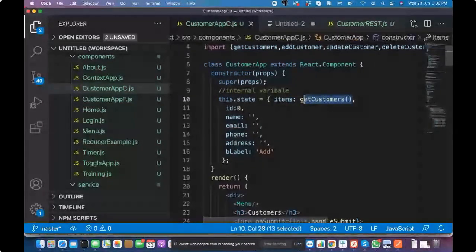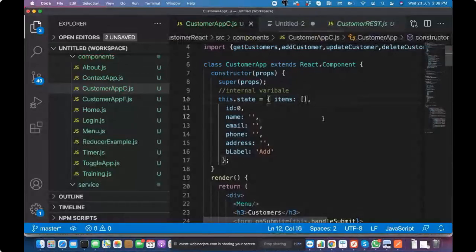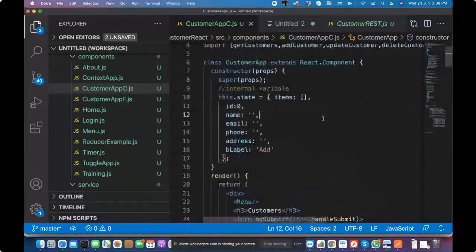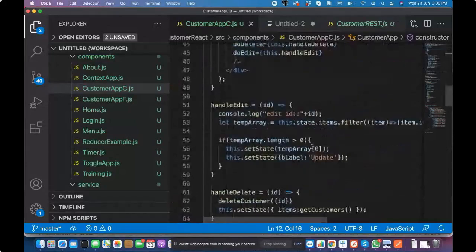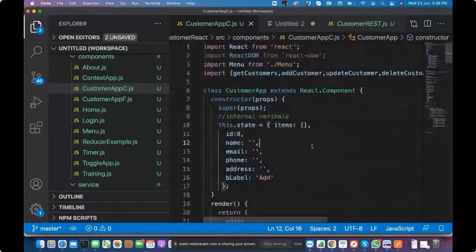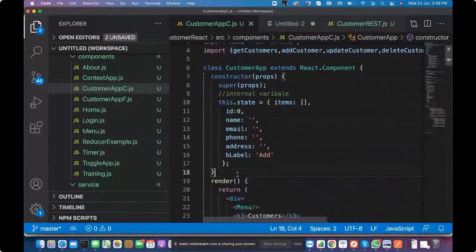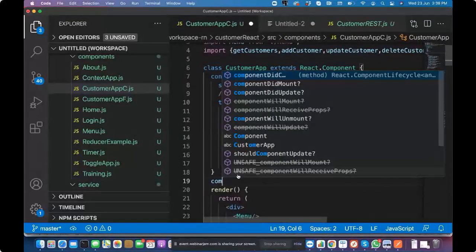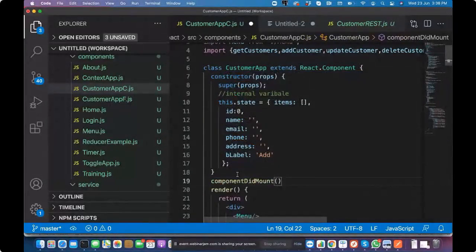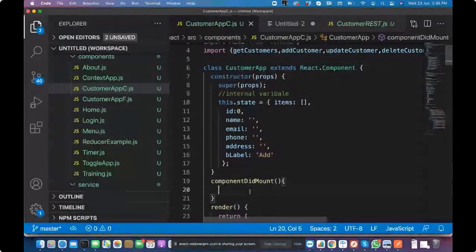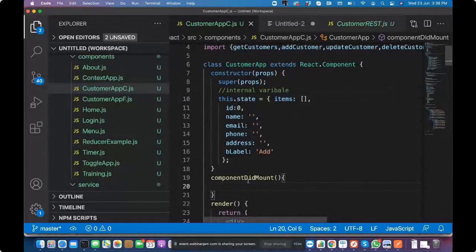So I would better initialize it with blank. How can I handle it further? We have an option to use componentDidMount. ComponentDidMount is the function which is called when the component is ready. At that moment we need to add this. So I'm doing get customers. Maybe I need to make it async.